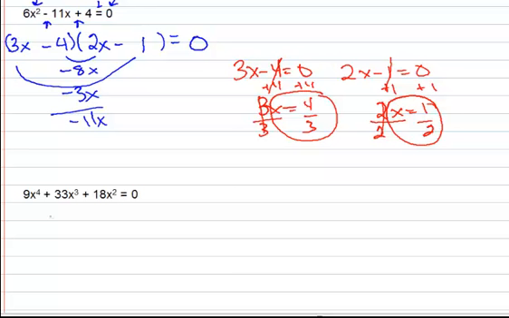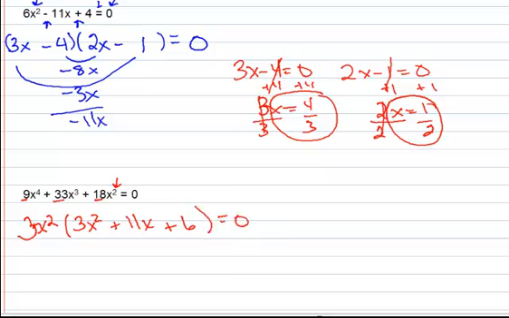And here we see that we've got 9x to the 4th. That x to the 4th tells us that we probably need to look for a variable greatest common factor. And sure enough, there's an x in each term. And the smallest is the x squared, so that's what's going to come out. We also have a pretty significant coefficient here of 9. We've got 33. We've got 18. And then, of course, you're going to want to spend some time figuring out what's the biggest thing that goes into all 3 of those. And, of course, hopefully you did that and you found that 3. And I divide that out. I get 3x squared plus 11x plus 6.